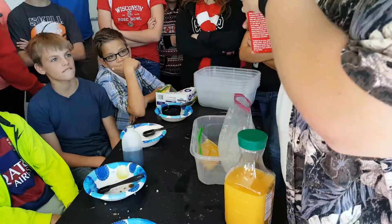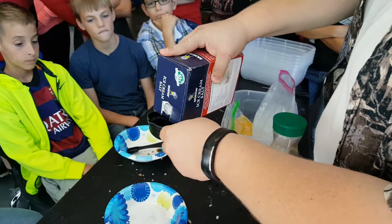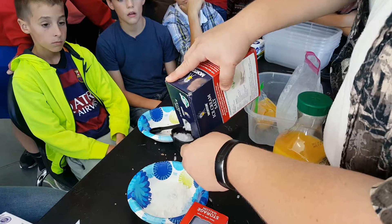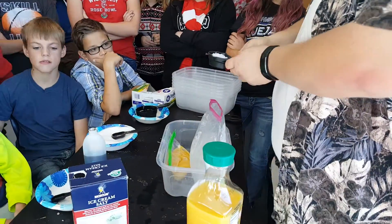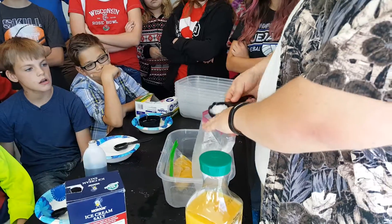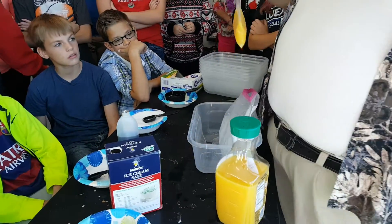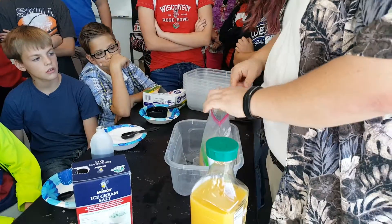And then we're going to need salt. What the salt is actually doing is it's allowing the ice to thaw at a lower temperature. It's not really dropping the temperature of the ice — ice is at its temperature — but the inside of the ice is less than 32 degrees. So we're letting the water that's getting out of the ice drop below freezing, which is what's actually going to come in contact with the bag and freeze our base.